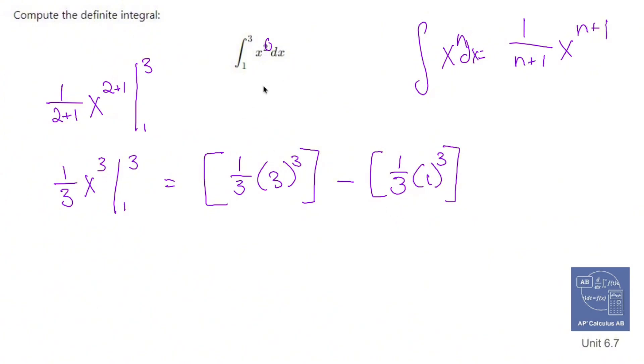And again, this comes from the idea of the antiderivative of the upper limit minus the antiderivative of the lower limit. And that's what I did. I rewrote this out, plugged in 3, rewrote this out, plugged in 1, subtract the one from the other.